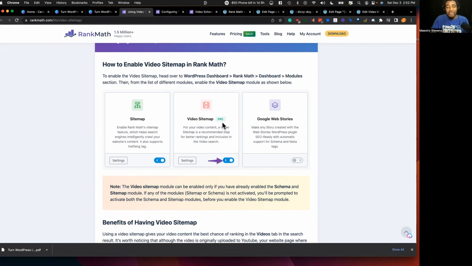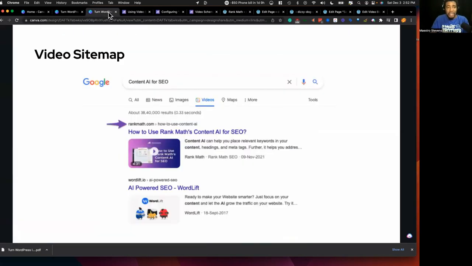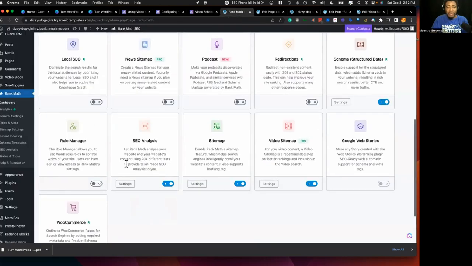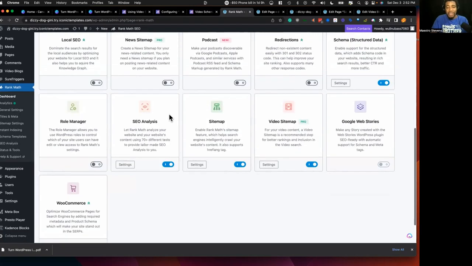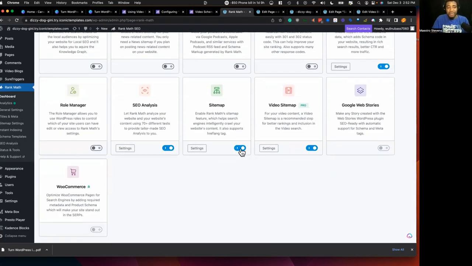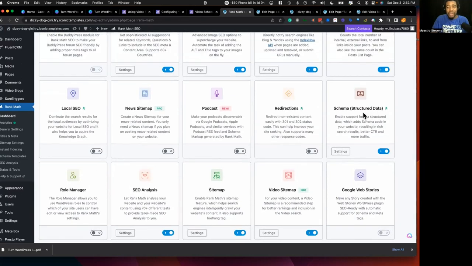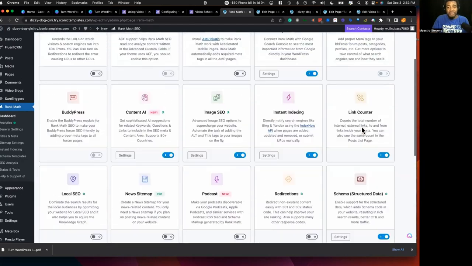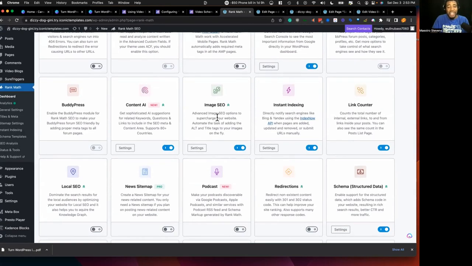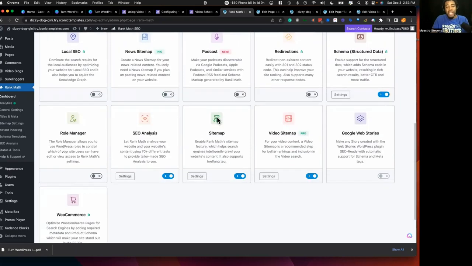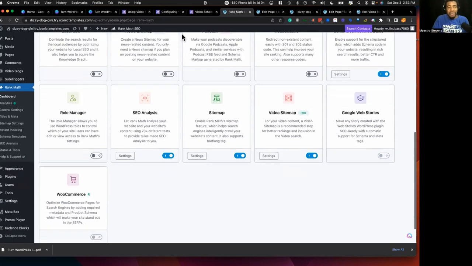I'm not sure if they're still doing a sale for the $50 a year, but for the whole year, you get all these professional features that you would get in the pro version. And I'll show you real quick right here. They do tell you what is pro and what is not. They are very transparent and clear about that. But your regular sitemap, you get for free. Schema markup, structured data, you get for free. Getting indexed in Google, you get for free. A lot of things for image SEO, you get for free. But those couple things like the video sitemap, that's a pro version feature of the plugin.